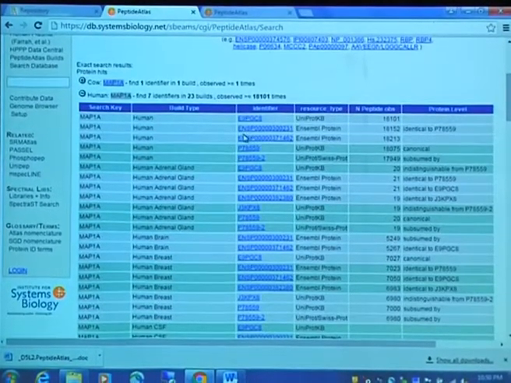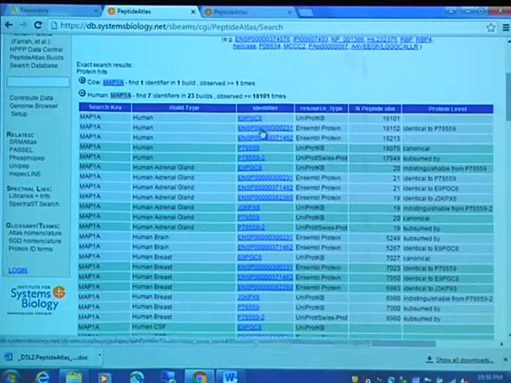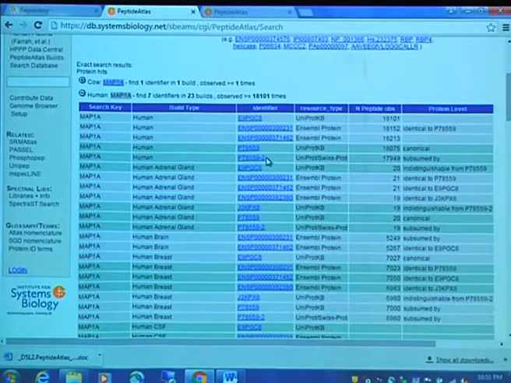So who knows what this ENSP number is for? Have you guys ever seen this? This is essentially an Ensembl protein accession. And then there are a number of Swiss-Prot/UniProt accessions, where this one is the canonical form or the main form, and this is an isoform.